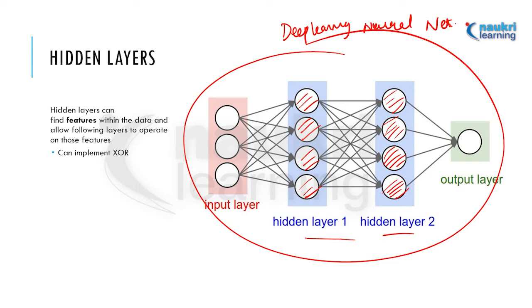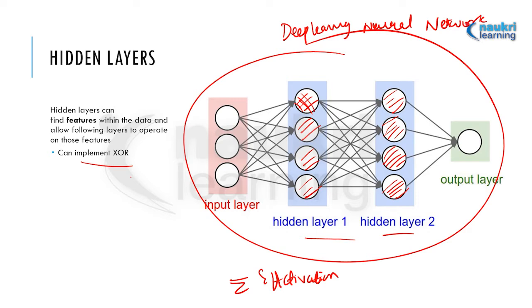Now the question you might have is, what is happening inside each and every neuron or perceptron in this multi-layer perceptron? In each circle that you see over here, two things take place: one is a summation and the other one is activation. That is very common. The only difference is we have multiple perceptrons in each layer, and we have multiple layers. That is what we call a deep learning neural network. With this, we can also implement problems like XOR, which we were unable to do with the help of a single perceptron.